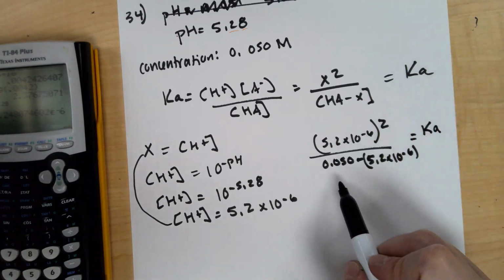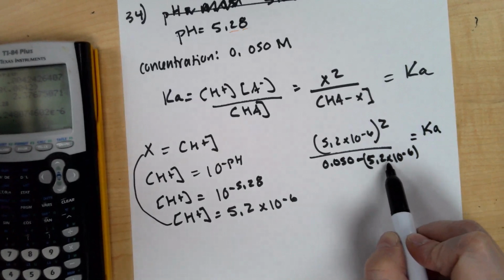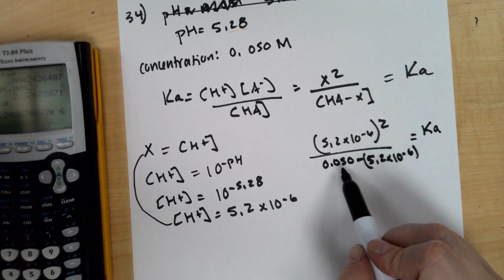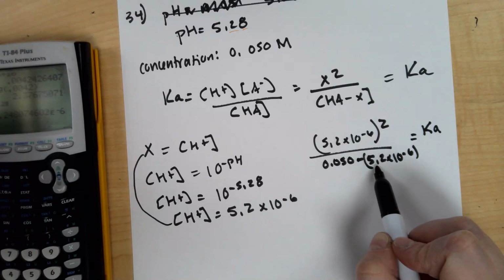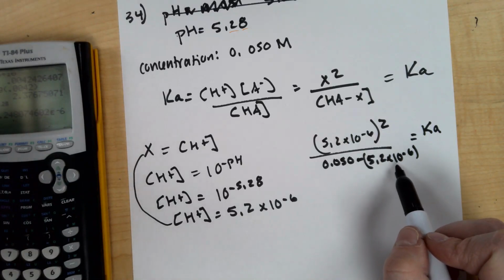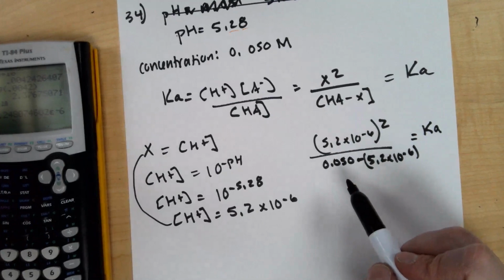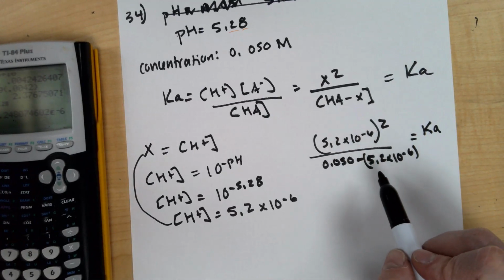What your calculator will do is first subtract those two. So you would have done this, and then in the quotient part, it's going to do this minus this. And if you don't put this in parentheses, it'll multiply this whole thing by times 10 to the negative 6, which you don't want. So make sure to put that in parentheses.